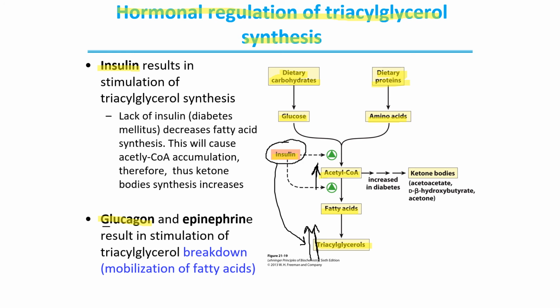Whereas on the other hand, glucagon and epinephrine, which are the opposite hormones of insulin, which are released whenever we are not eating enough food, or the blood glucose levels are low, that will result in the TAG breakdown basically, or mobilization of TAGs. So synthesis will be stopped and breakdown of the TAGs will start under the influence of glucagon and epinephrine.